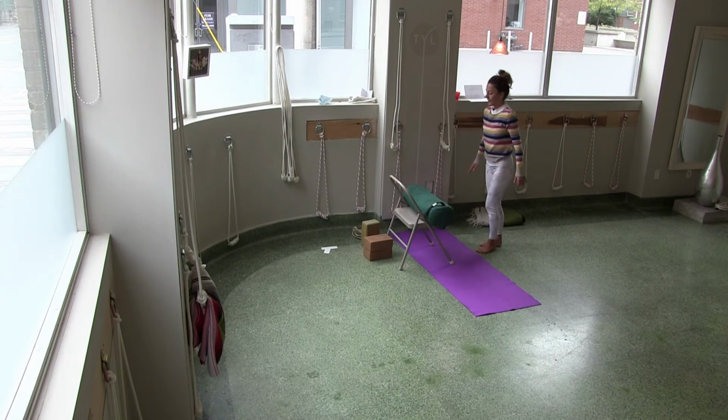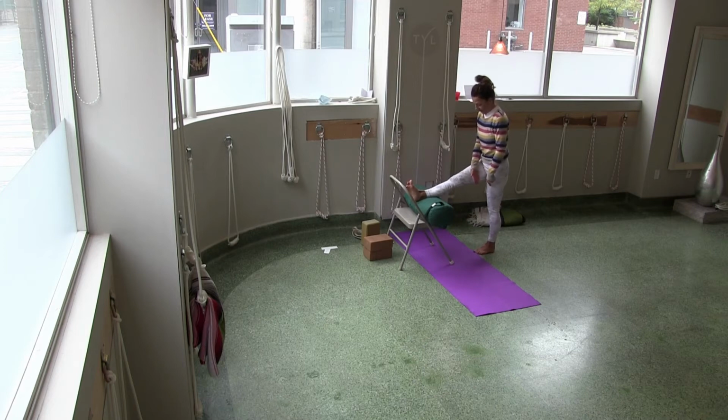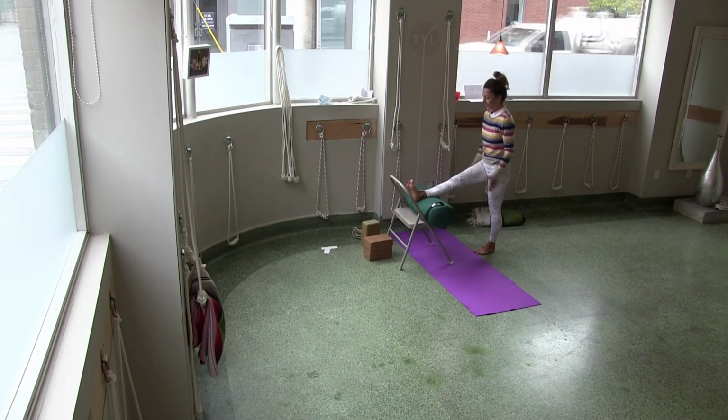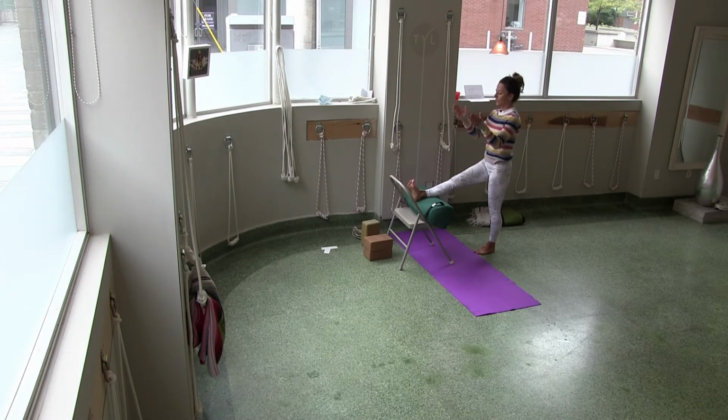Let's take the right leg onto the chair. Left leg is facing forward. So have both feet doing their best to get straight forward. And that's again, lift up through this right kneecap, lift up through this right thigh. Drop the right hip down.